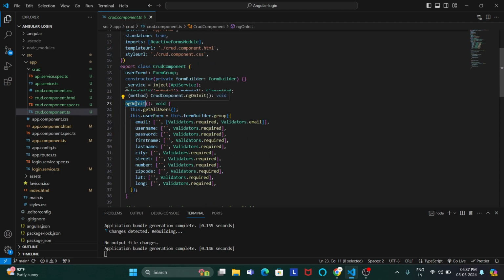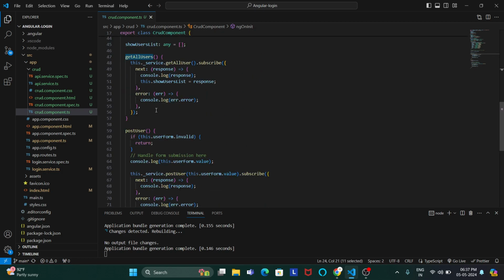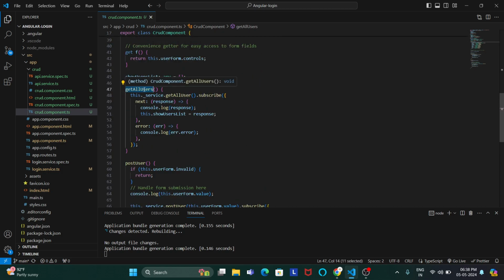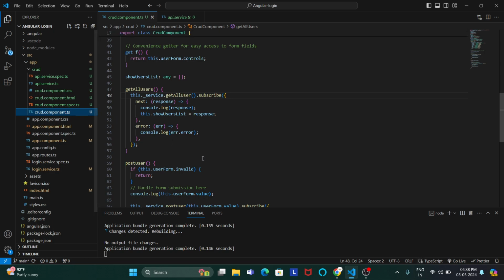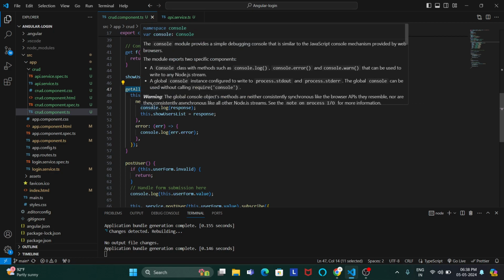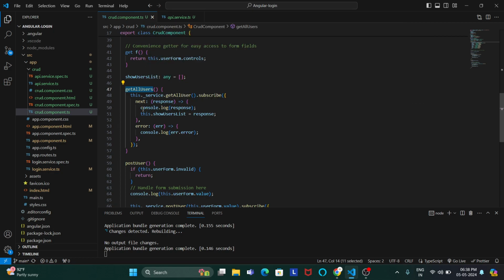While this hook is getting called, the get all users method will be called. It will make an API call via the service, which in turn returns the data back to the get all users method. Finally we can see the response in the console, and we are assigning the response to the users list array.